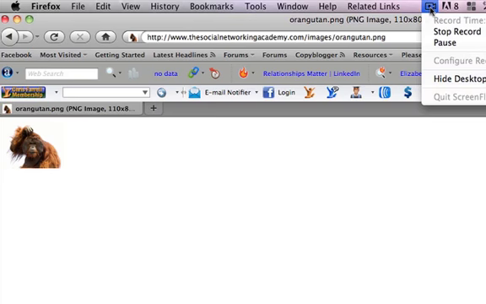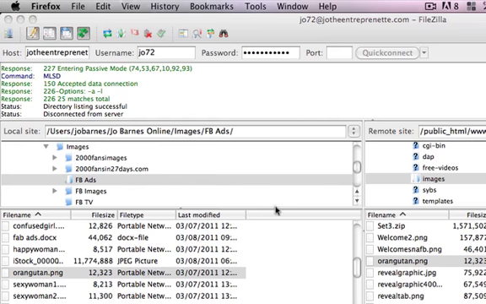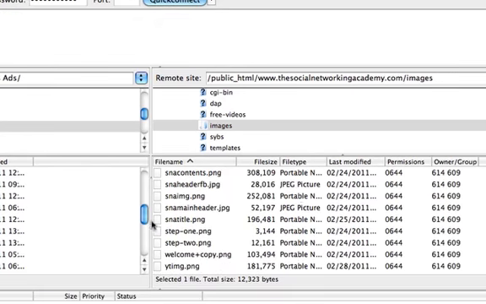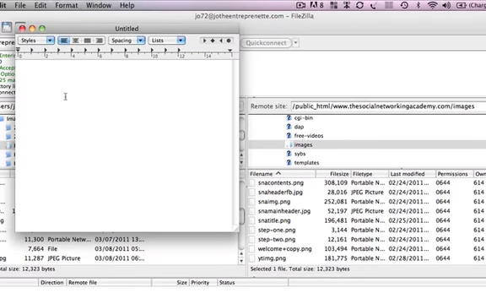How am I doing for time? 14 minutes. Okay, so what I want to show you is I've already got the file that I want to use uploaded here, and it is called SNA header FB.jpg. This is what I want to use within Composer in a minute, and when you go in and add an image into Composer, you must put the full URL including the HTTP.